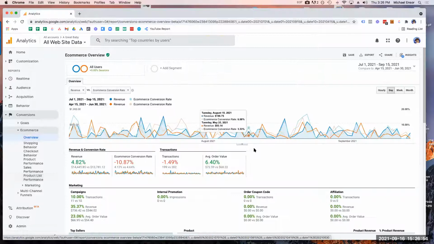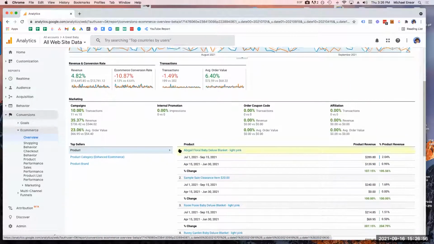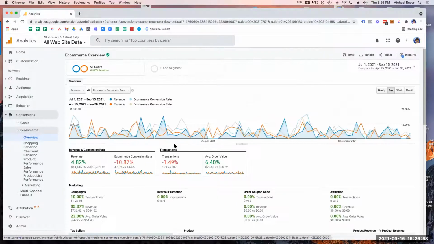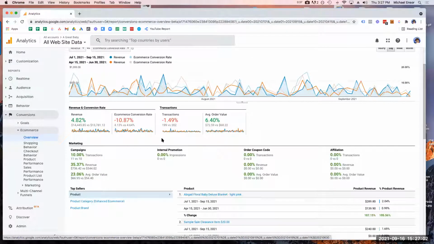E-commerce for the e-commerce store. So as you can see here, this is the overview for the e-com report. There's a lot of things to keep an eye on, but your major metrics, similar to Shopify, are revenue and conversion rate. Conversion rate is dropping 10% month over month, which with these numbers I wouldn't say is too crazy. When you're below the 5% conversion rate mark, moving 0.5% is what, 10%? So I wouldn't worry too much about that.